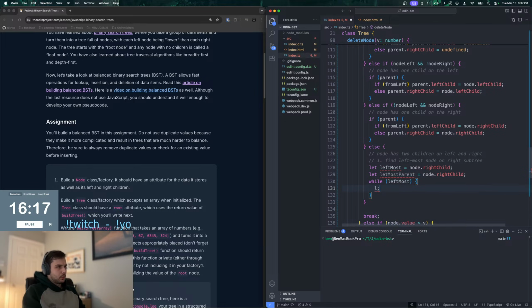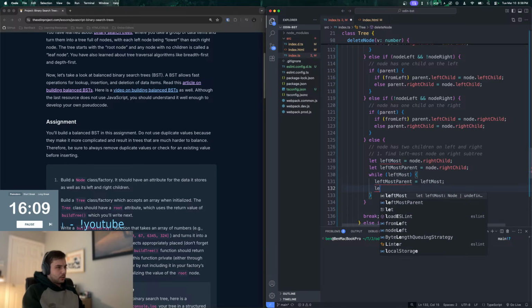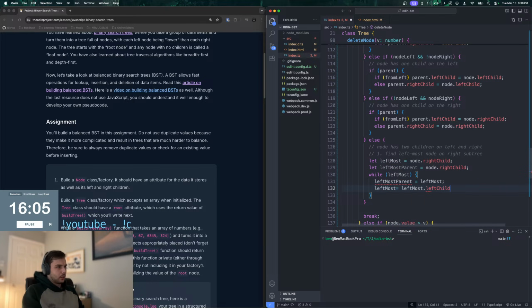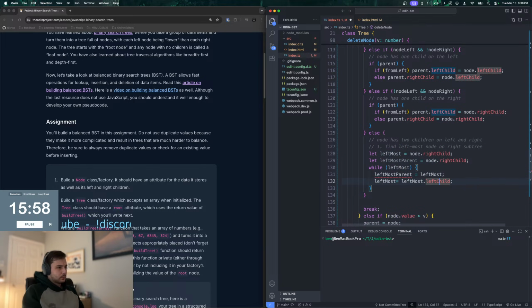And we'll say leftmost parent equals leftmost, and then leftmost equals leftmost dot left child. Okay, so then we should have the leftmost child and then that child's parent, right?